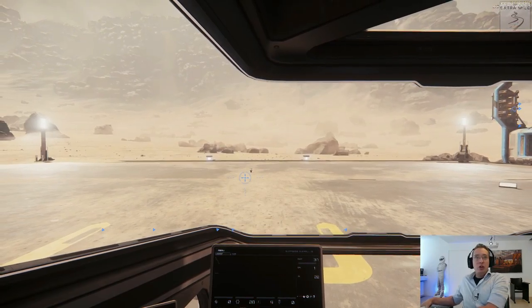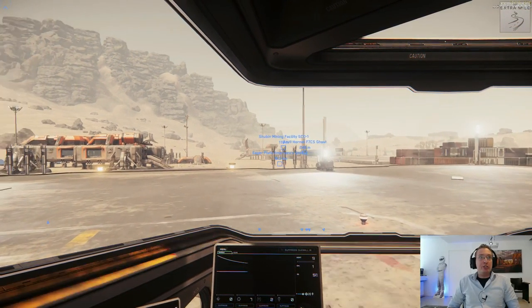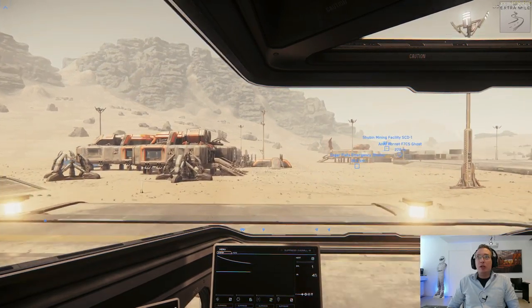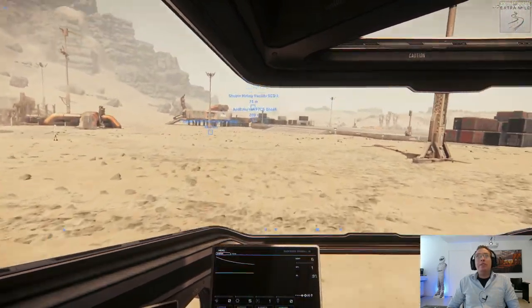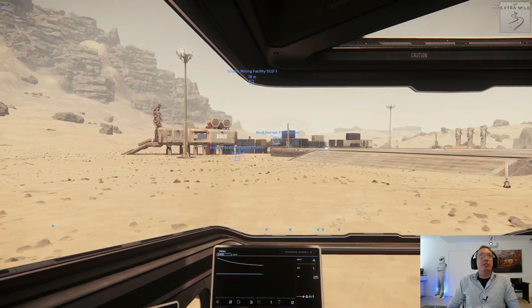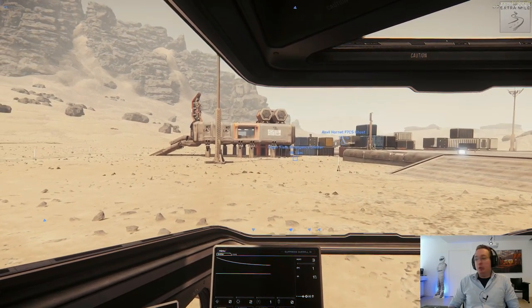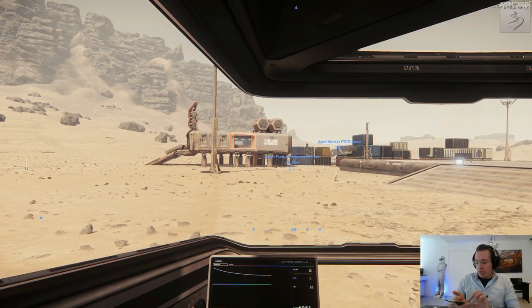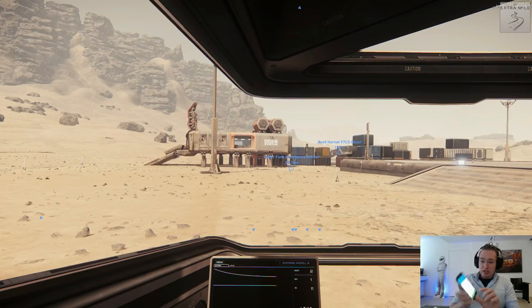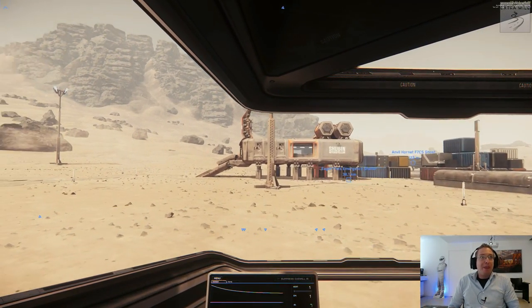All right, here we go. Let's do this, guys. Let's get to our official starting point, which is the nav beacon here. You can see Shubin mining 50 meters, 40, 30, 20, 10. All right, should be pretty much right above us now. And here we go. Here's the stopwatch. Let's do this. Come on!